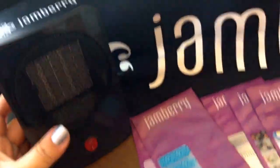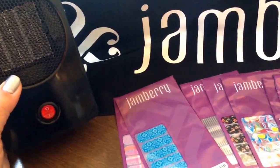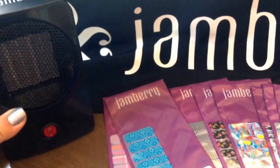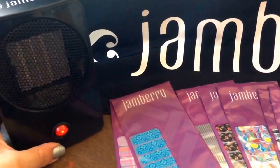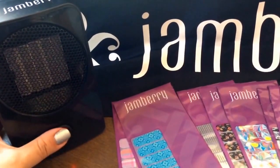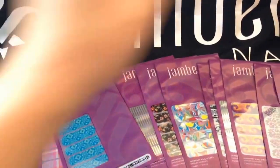So first, to talk about our mini heater. This is perfect, awesome, provides the heat you need to apply your Jamberry nail wraps. You cannot just stick them on your fingers and think you're going to be good. You have to heat them up. Our heater is quiet. It literally makes hardly any noise, but it provides the steady stream of high heat that you need to put your nail wraps on. So I highly recommend the heater. I could not imagine not using it to apply my nail wraps.